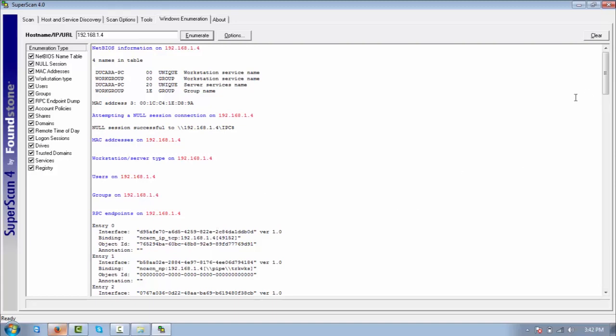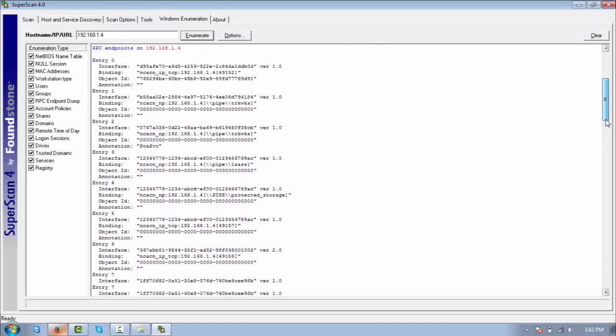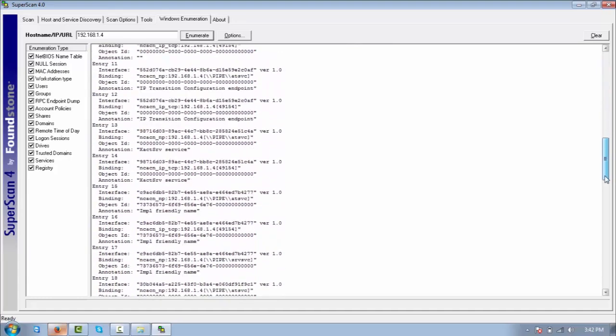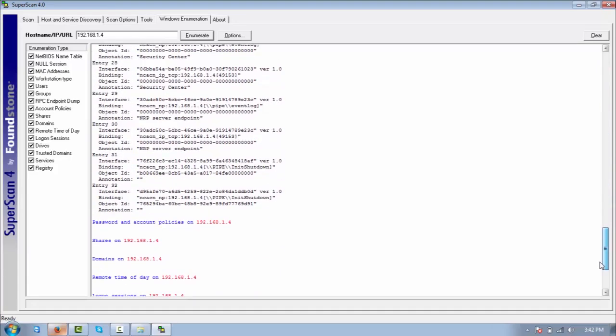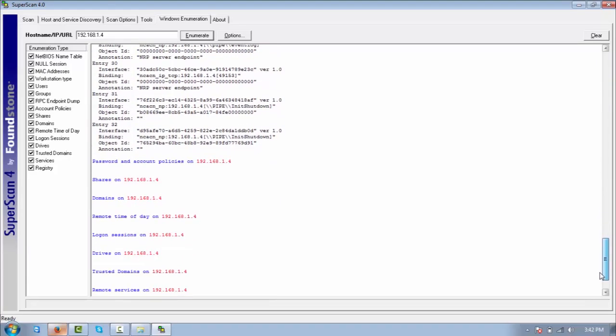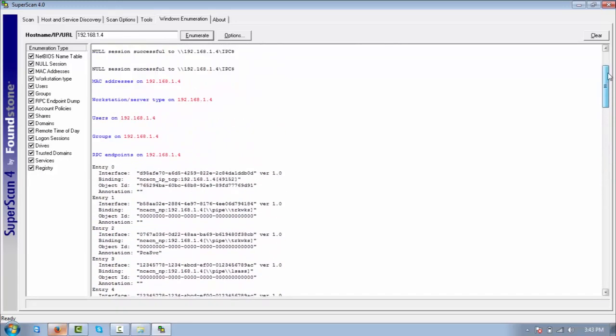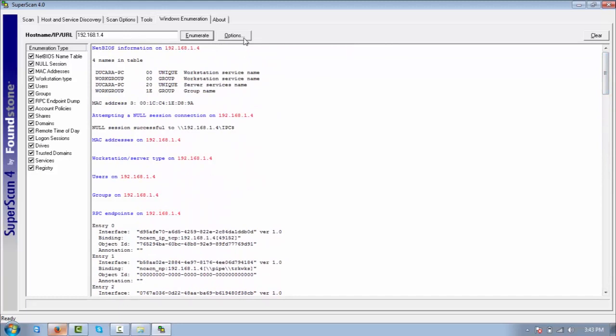You can see here the entries, the number of entries we have, the password and account policies, the shares, the registry. Right, the complete Windows enumeration on the particular system in your network.